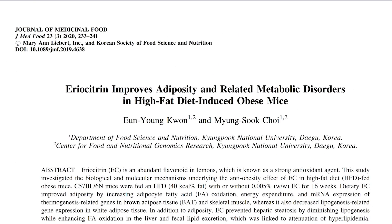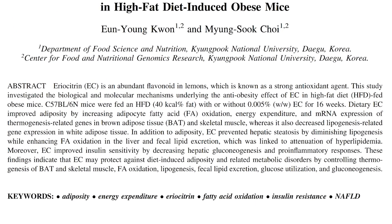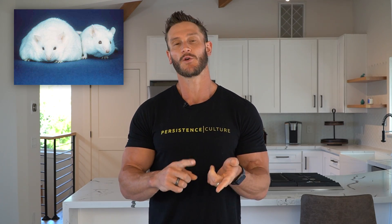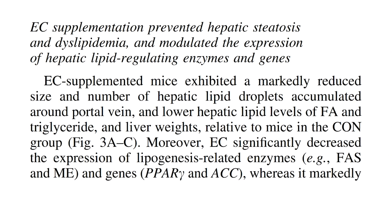This first study was looking at weight loss specifically and it was published in the Journal of Medicinal Food. It looked at one specific polyphenol that is typically in lemon and lime peel pretty specifically — eriocitrin. In this particular case, they gave it to obese mice. I know it's a rodent model study, but we still look at this stuff — it's important. Obese mice consuming a high-fat diet for 16 weeks. Half the mice did not have this polyphenol and half the mice did.